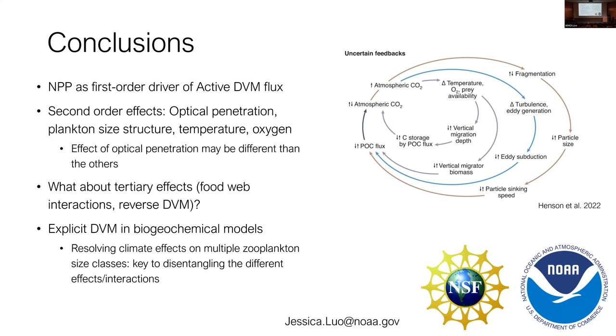And then we have a first attempt at trying to model multiple size classes of vertically migrating zooplankton in an ocean biogeochemical model. And I think that for research purposes, we really do need these models, and we need them at different size classes, and we need to be able to look at these interacting effects to answer this question.